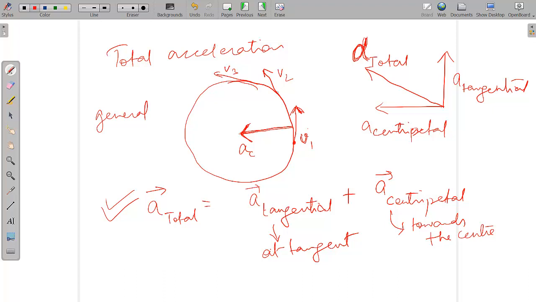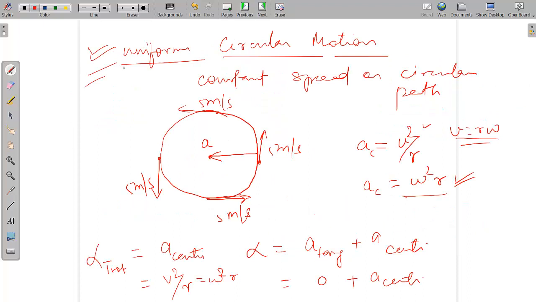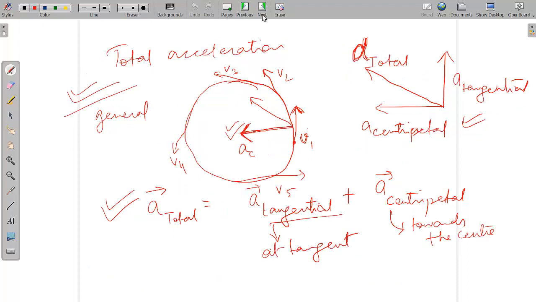The car itself is speeding, so you can see that the magnitude of the velocity is changing. So there will be an acceleration along the path also, which is called the tangential acceleration, and there will always be a centripetal acceleration for a circular motion. So the total acceleration will be somewhere in the middle. Just keep this in mind, it will come later again. For difficult problems they may include tangential acceleration also. For now let's assume we are studying only uniform circular motion, and we'll see some questions.